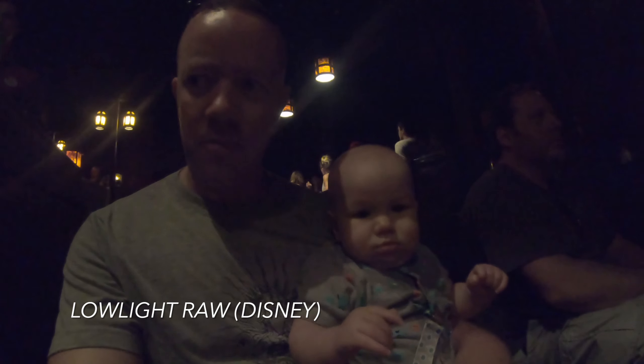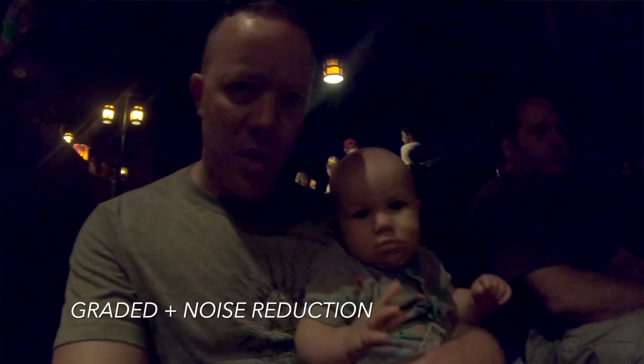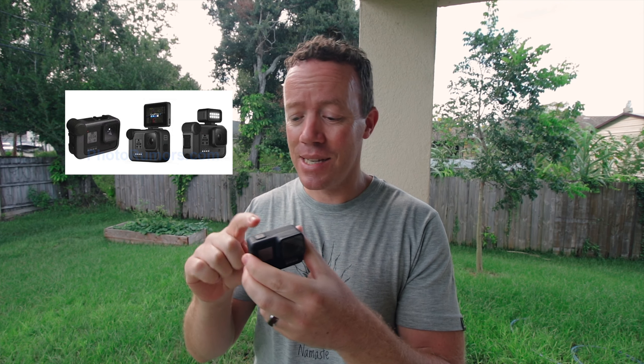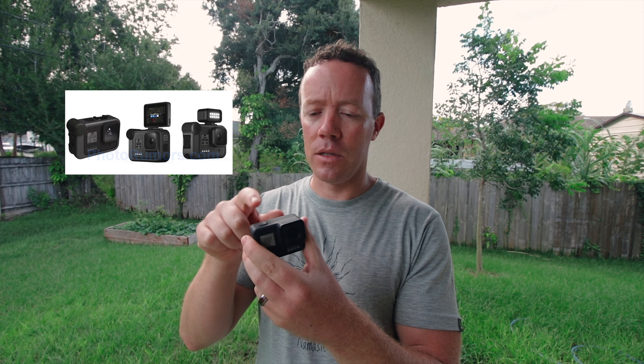I don't like the GoPro color — it's a little oversaturated and I want that raw footage to match with my DSLR. Improved color accuracy would be great. There are probably improvements in video stabilization too, because with the Hero 7 Black, stabilization is cool as long as you're not panning. If you're on a jump in free fall with no one in the frame and you move your head, it would slide, then lock, then slide and lock — a very weird effect. I've actually turned it off for my skydives.